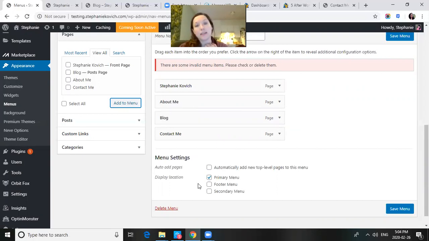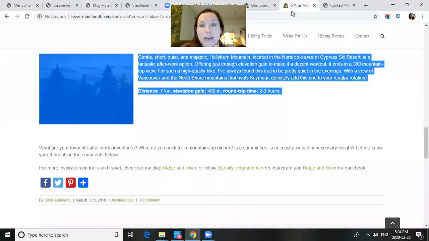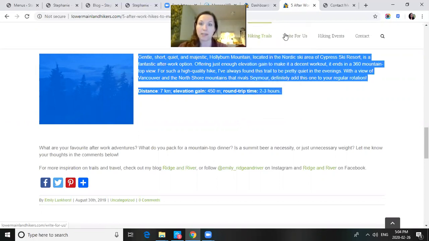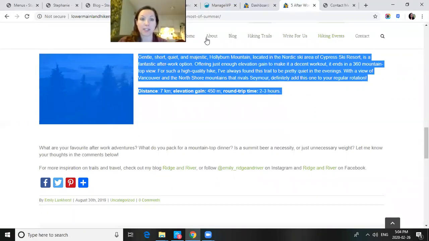And sometimes people like sub menus, like for example, on my hiking page, I have a list of hiking trails. So I had to do that to be able to put the different hikes underneath it to show up in this little pop-up menu. But if we want everything at the top of the menu, like up here, then you need to make sure everything's lined up.